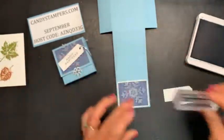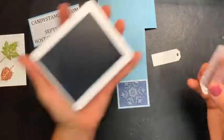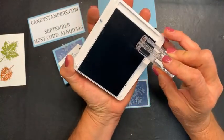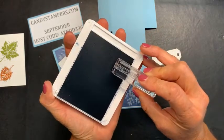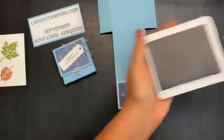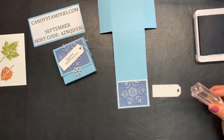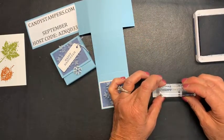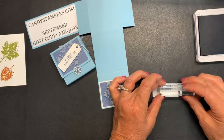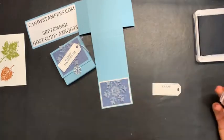So what I did to make it fit on my tag was very simply, I went like this with my ink pad and tried very hard not to get, can you guys see that? Just to get the happy. And then I'm going to bring it down here and hopefully, yes, that's in the camera. So I'm going to put right about in the middle, happy. And I'm going to hope this is straight. Oh, not bad.